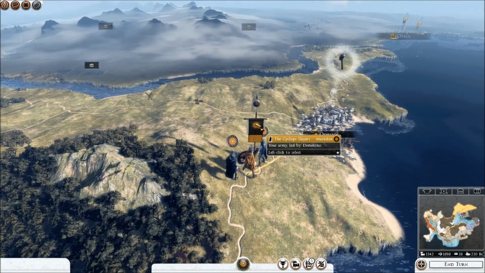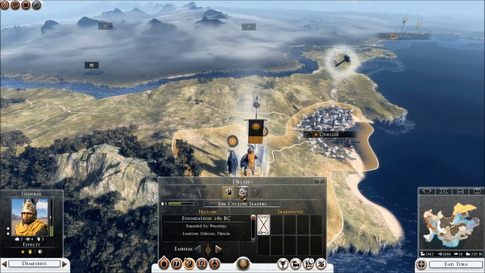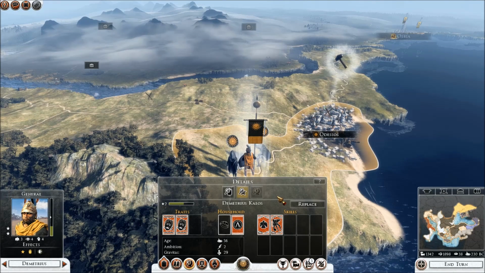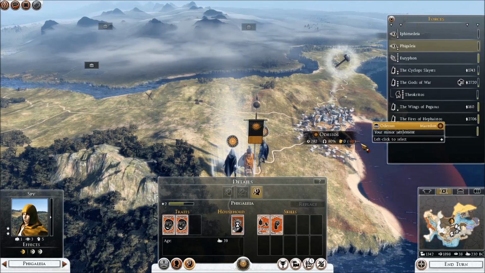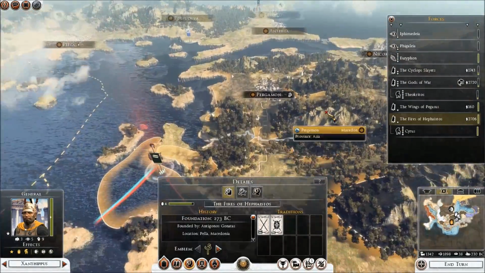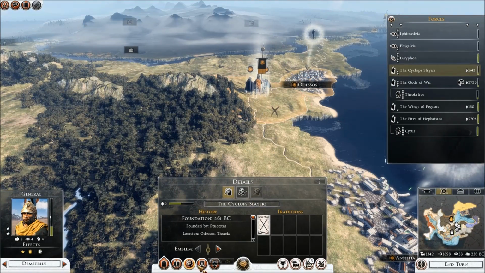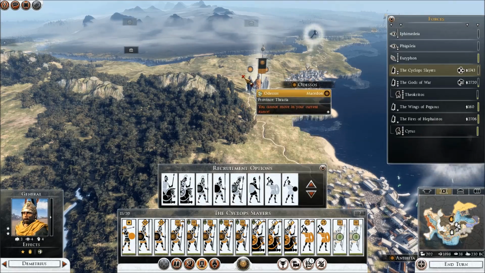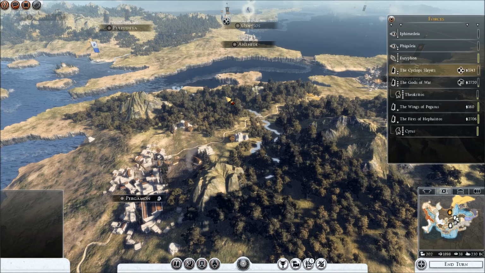So again, after having my taxes on high and really neglecting my provinces, I kind of got bum rushed with some uprisings and rebellions. So this turn is all about undoing their small amounts of damage and destroying the rebel armies. And I have enough funds to recruit a few more units of hoplites.